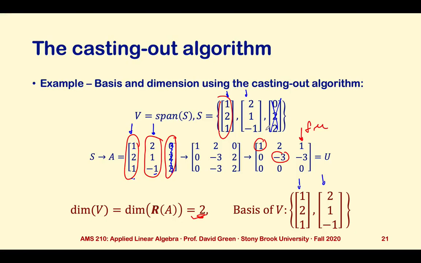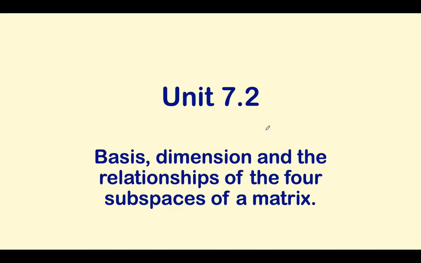This is different than what the row space algorithm does. The row space algorithm gives us a basis, but the basis we get is changed from the original set. All right. That wraps up our initial discussion of basis and dimension, and our discussion of how we compute basis and dimension with either a row space oriented approach or a column space oriented approach.